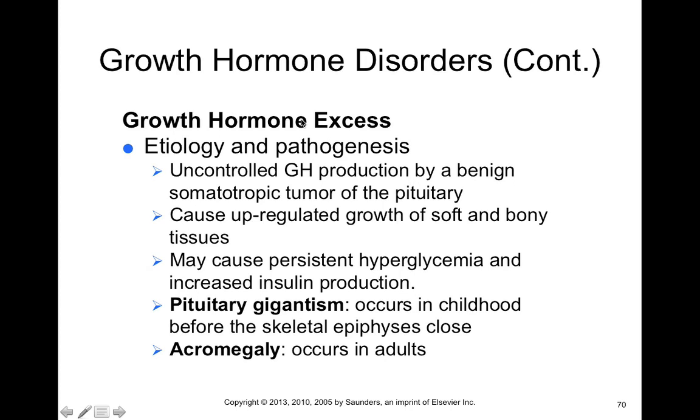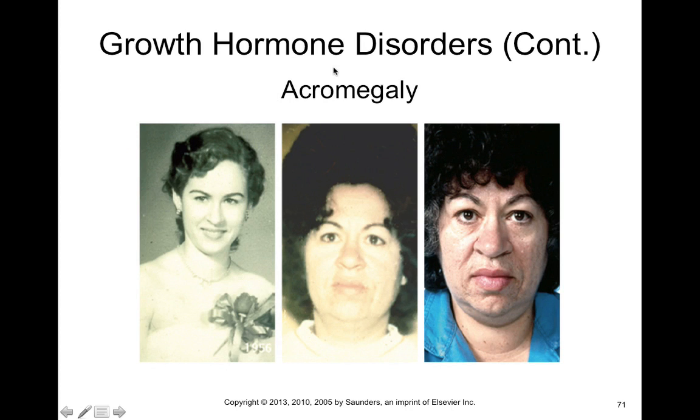Now, you might wonder, what causes growth hormone excess? Well, anything that causes hyperfunction or hypersecretion, right? So you can have a secreting tumor of the pituitary gland, which might lead to growth hormone excess. Now, what this slide showed you guys is acromegaly. So if it's acromegaly, is that growth hormone excess in children or adults? Adults, right? So do you guys notice how her facial features have changed over time? What's different between this lady and this lady, although they're the same lady? Just through the disease progression.